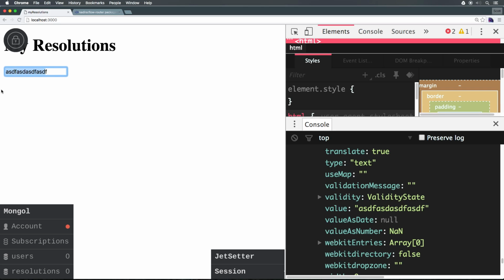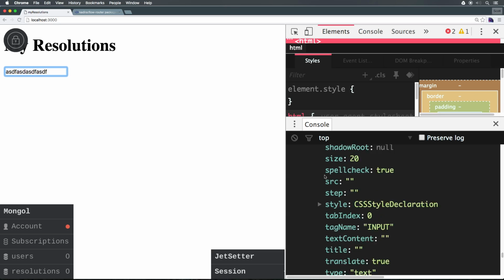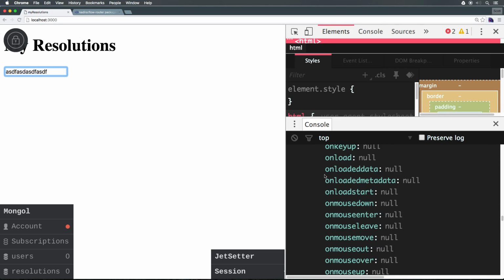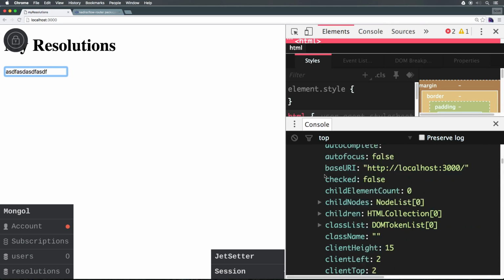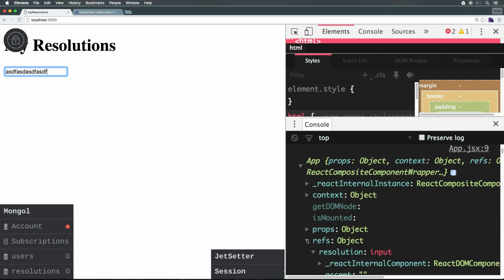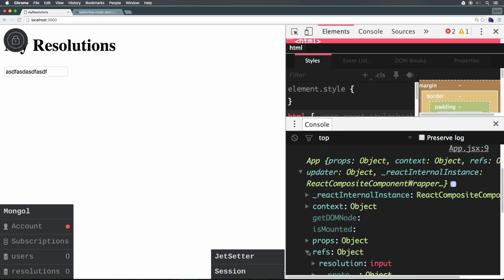Now, to make sure we remove any sort of break space and stuff like that, we're going to want to trim this value. We can come in through this entire object, which if you remember was this, then .refs, .resolution, .value.